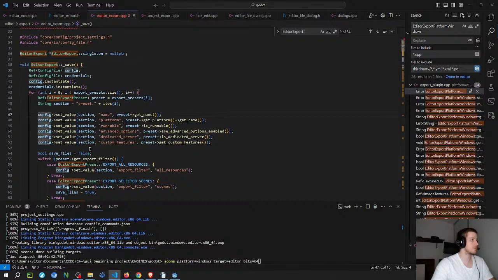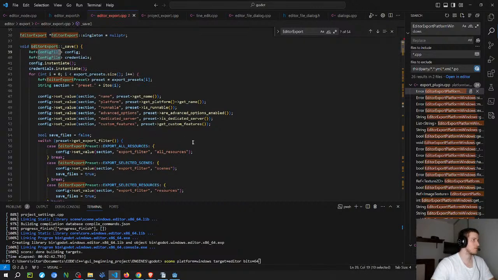So this is going to parse the file there, and this is probably related to the button as well. So initially, it calls the constructor of the config file, or maybe it's just saving the exports already set up. So the other functions, whatever that function is related to the add button, this thing here, it's probably going to call this function at some point, which is going to use this config to write to the config, the presets config class, exports presets.